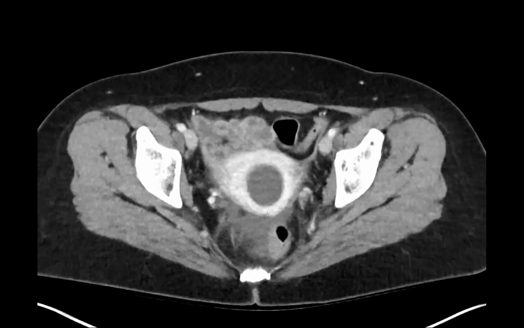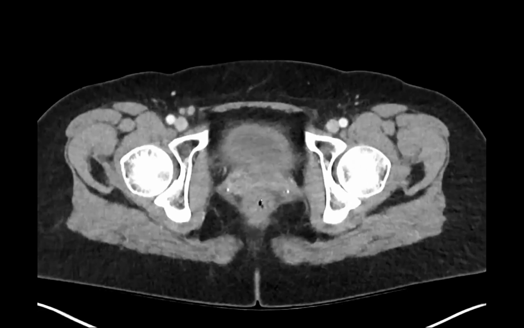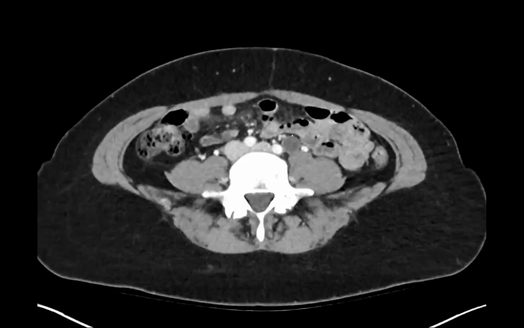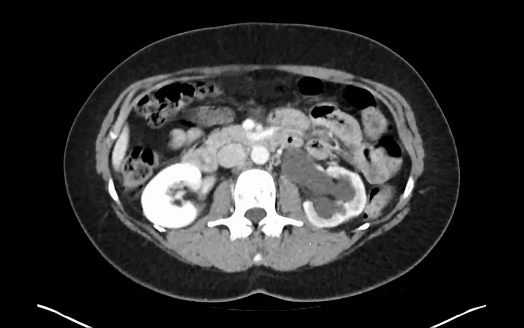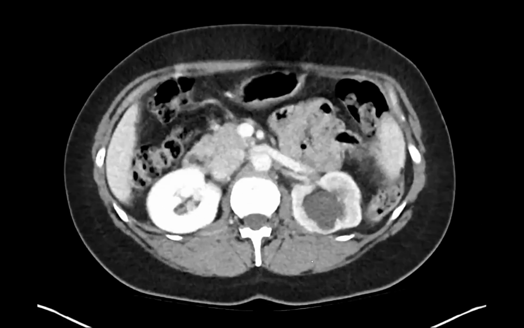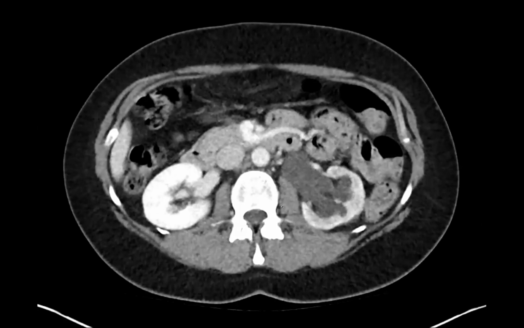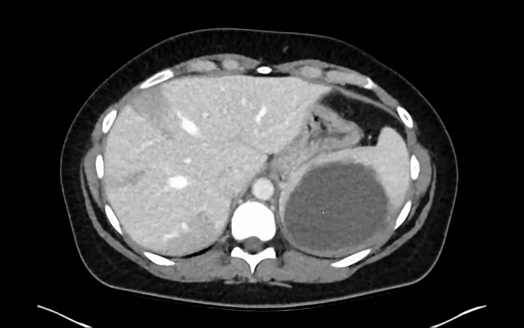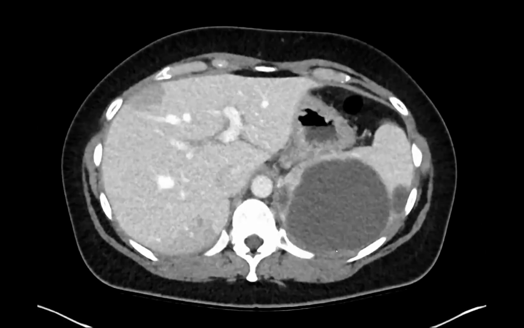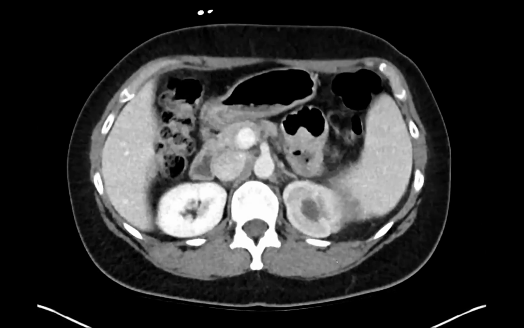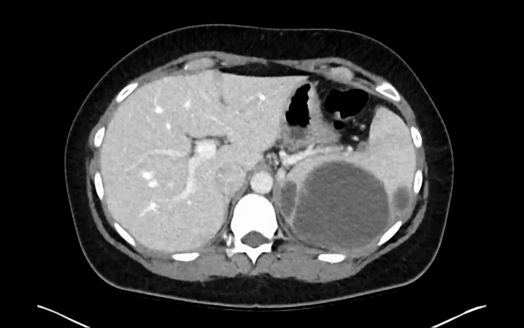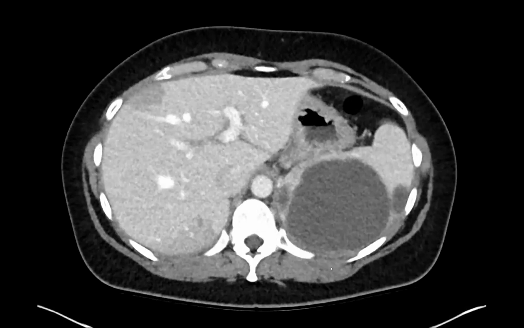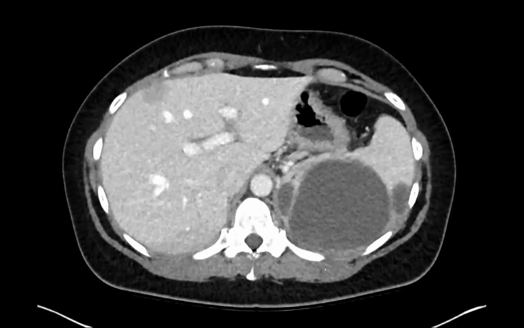In this case, you can't see the cervical cancer well on the CT, but you can see there's hydro. So we know it's a pretty advanced cervical cancer. That hydro was causing malfunction of this kidney. And then this splenic process was new. What do you guys think? Would you call this a possible met from that cervical cancer? Would you call it something else? A year ago, there was nothing in the spleen.